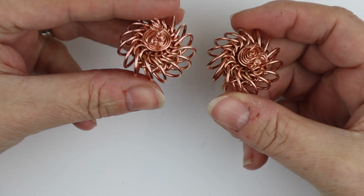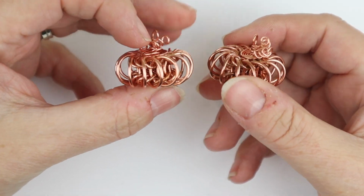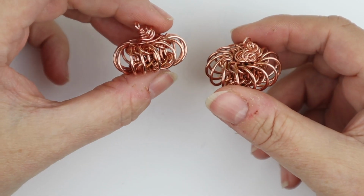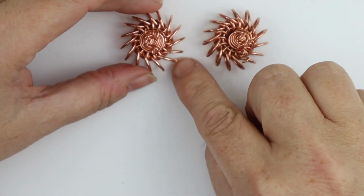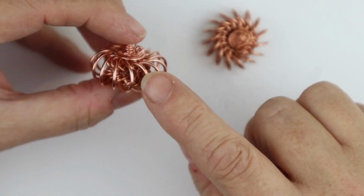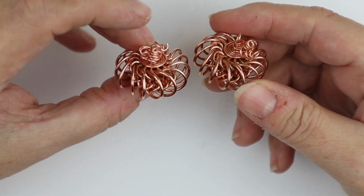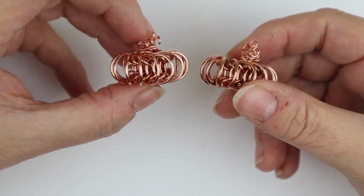So these are the two pumpkins together. You could use different coloured wires for them. You could make them into Christmas decorations as well. So rather than placing a coil top and bottom, you could put a bead on the top and bottom, have these as Christmas decorations. But I just think they make absolutely gorgeous little pumpkins.